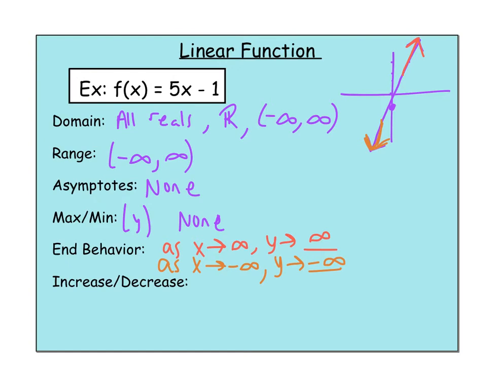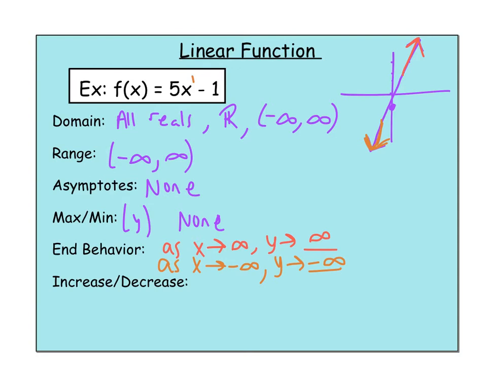You may remember something about the degree of the function. Since this is 5x, it's an odd degree function, right? The exponent is 1. Linear functions are always first degree because they're just mx plus b. There's no exponent on the x. So their end behavior, one end goes up, one end goes down.